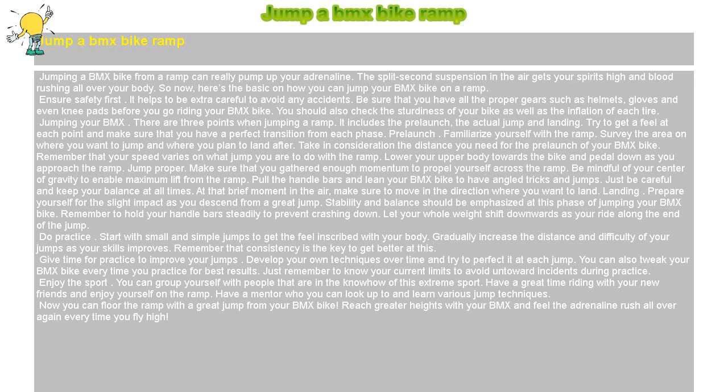Develop your own techniques over time and try to perfect it at each jump. You can also tweak your BMX bike every time you practice for best results. Just remember to know your current limits to avoid untoward incidents during practice.